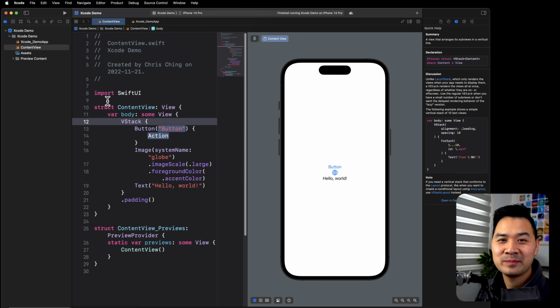Really handy stuff. All right, so now you know all about the file navigator, the editor area, the inspector area, the toolbar, and the debug area. And you know how to start your own Xcode project and what each of the files in your project is for. In the next lesson, we're gonna get hands-on again, and you're gonna learn even more skills for building user interfaces, aka the screens of our app.